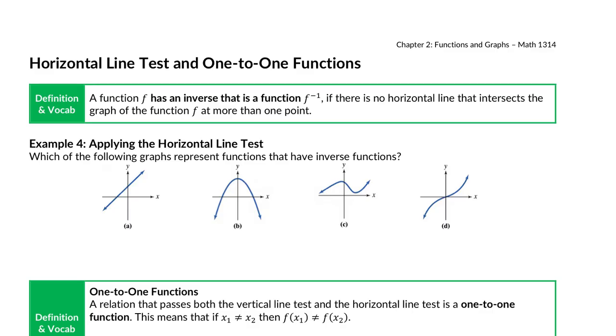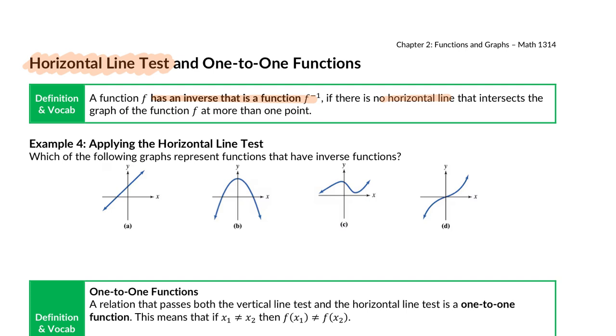The back of your notes is going to start talking about these ideas on a graph, because inverse functions on a graph have very particular characteristics. In fact, there is a test that we can employ to decide if functions have an inverse. That is called the horizontal line test. We're familiar with the vertical line test, yes? The vertical line test tells us if a graph is a function. The horizontal line test tells us if the graph has an inverse that is a function. This is our test for unique input and output values. Unique inputs mapping to unique outputs.